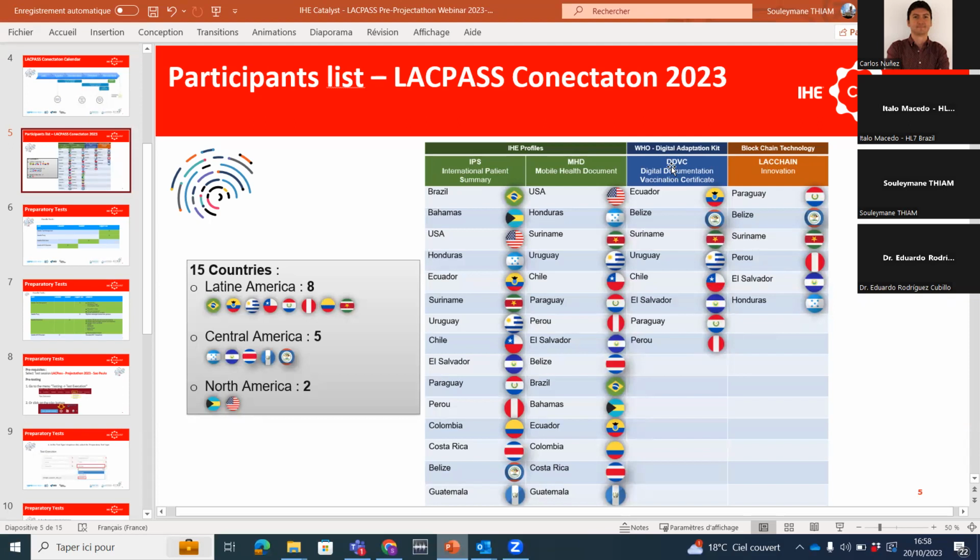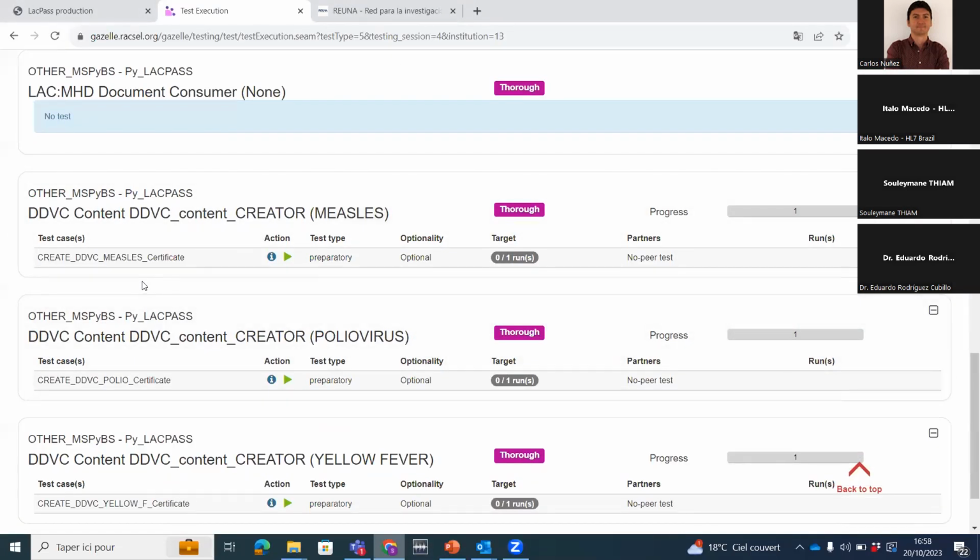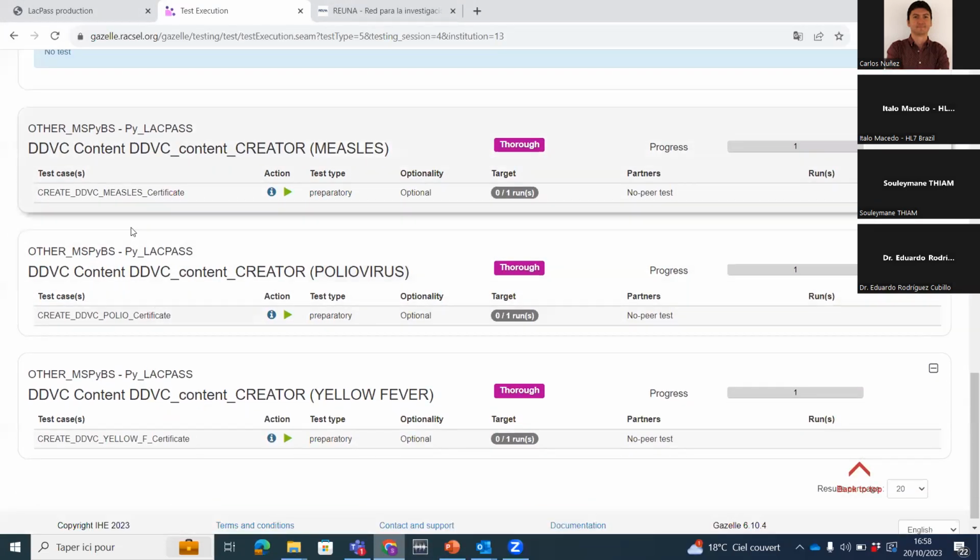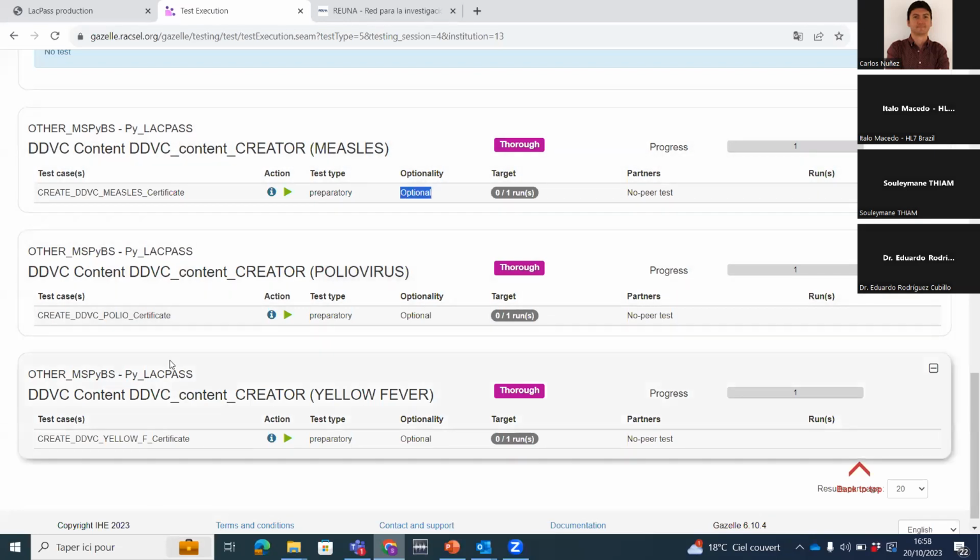In this list, the COVID option is mandatory for all countries. You need to have a valid QR code for the COVID vaccine code. But for the rest, the yellow fever, polio, and the other vaccine codes, they are optional. So it's not mandatory for you to execute these tests.